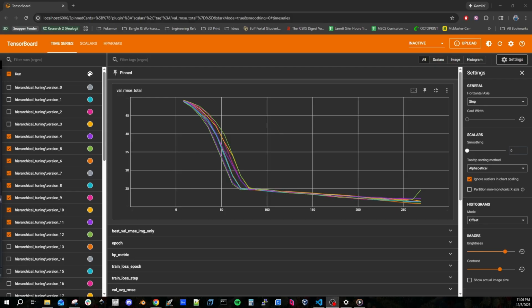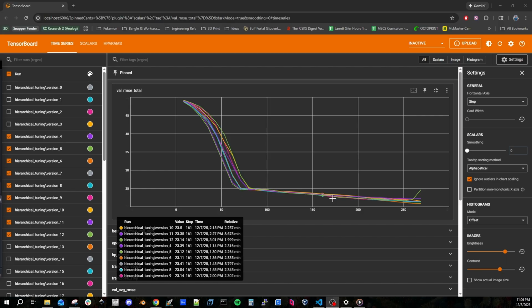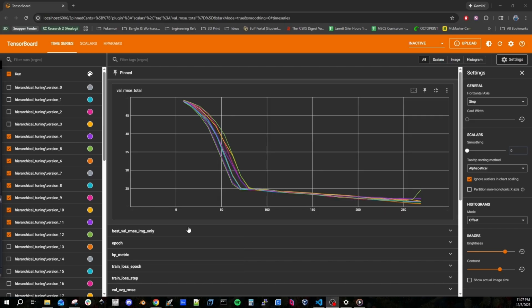Okay, I made the graph a little larger so it's easier to see. The next step involved these 9 runs that are highlighted. These runs were varying parameters of the MLP architecture, and they all did relatively well. They were pretty similar, and we can see that the best one just got slightly higher than 20 at 21.5, and that is the total RMSE in grams.